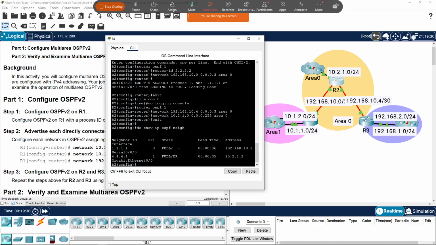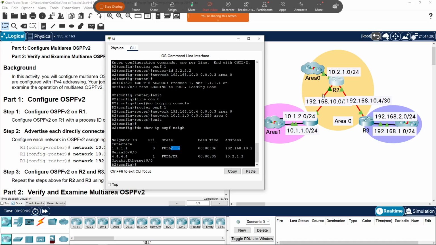So let's go ahead and check the routing table to see if something has changed. Robert, what does this DR after the state mean? Yeah, so this is about the election process. You remember we talked about the election, who's the designated router, who is not. When it doesn't have this information, that is because it doesn't need to have an election, because it's a point-to-point connection. You just have two routers.